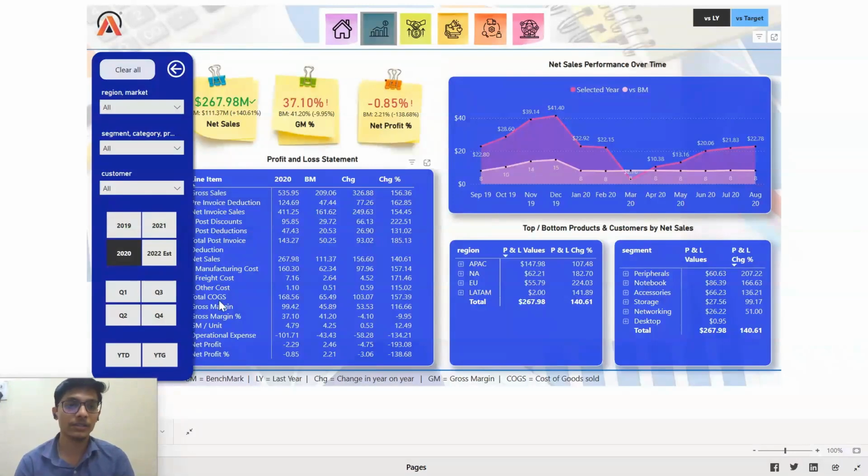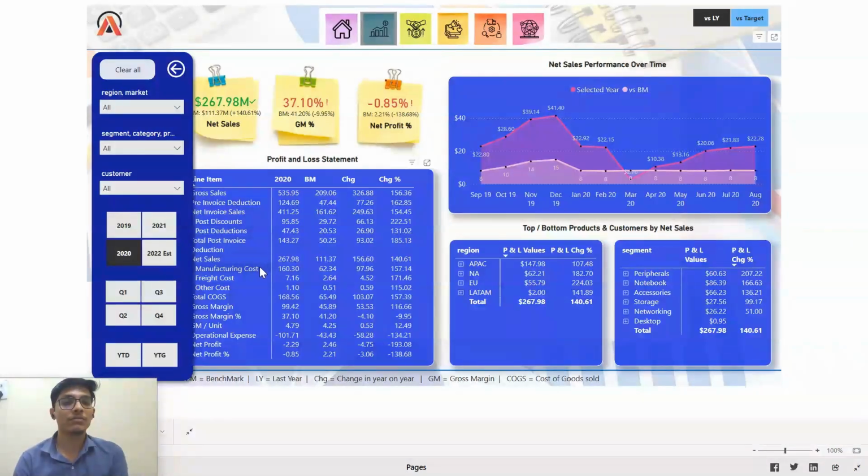As we have discussed these key terms and key variables previously also, we have gross sales. This is nothing but the total revenue generated by AtliQ Hardware by selling their products. We have some pre-invoice deductions, which is nothing but the yearly subscription given to some customers. When we subtract the pre-invoice deductions from the gross sales, we get the net invoice sales. Then we have post invoice deductions, which are the post discounts and post deductions given to particular customers. By deducting these post invoice deductions from the net invoice sales, we'll get the net sales.